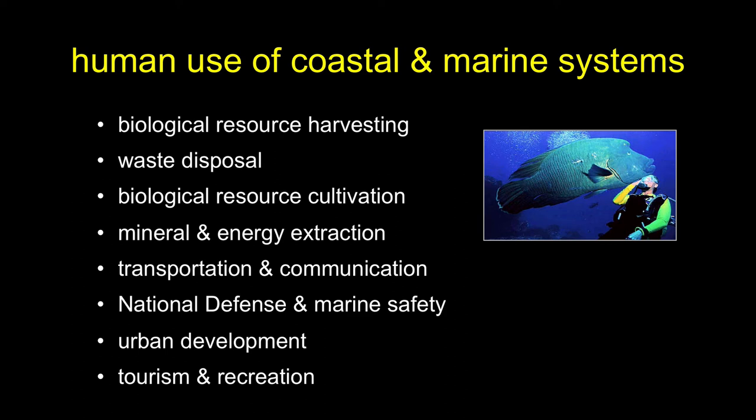And then things like tourism and recreation. These are not unimportant things. These are fundamental parts of living in this place that you and I enjoy being in, and other people like to come hang out with us, and that's cool, right? And so the tourism and recreational components are non-trivial and should not be dismissed. They're on par with these other aspects of the coastal zone.